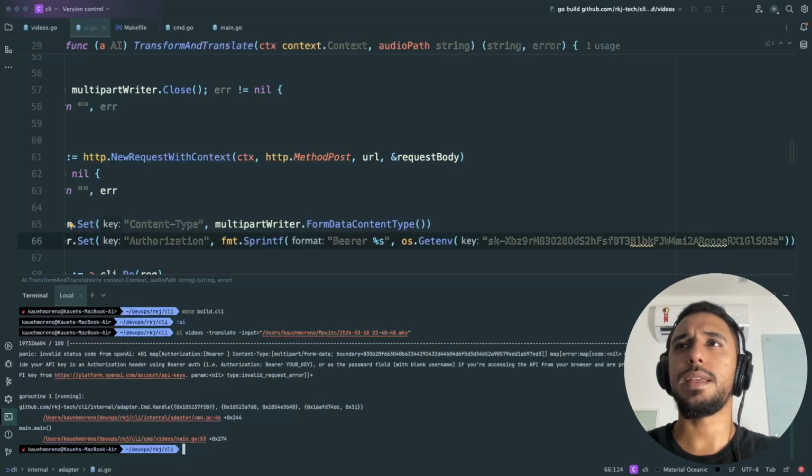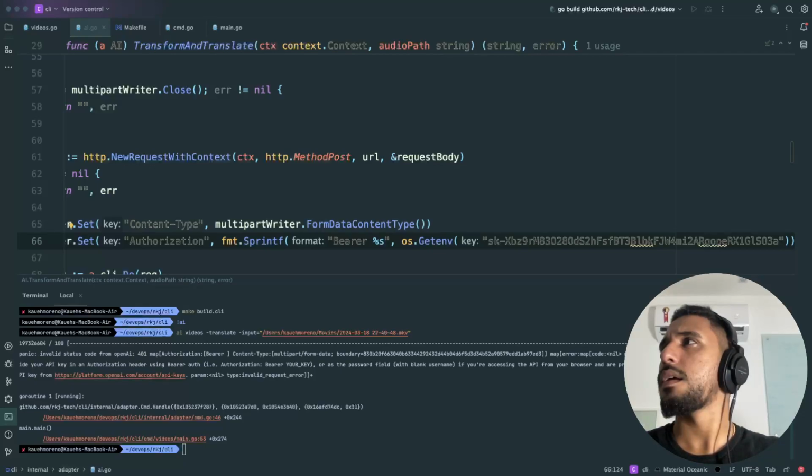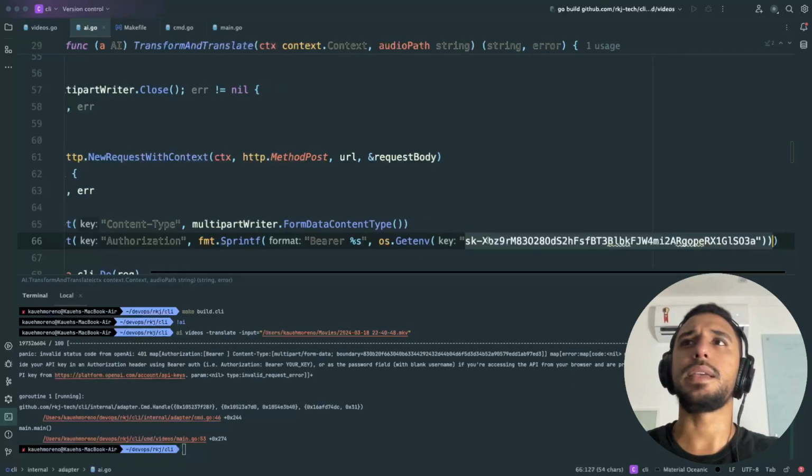You didn't provide an API key. Oh, this is definitely an API key.